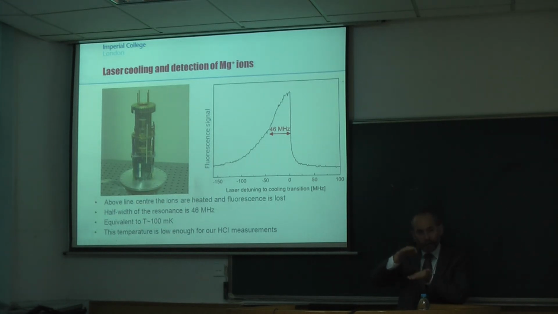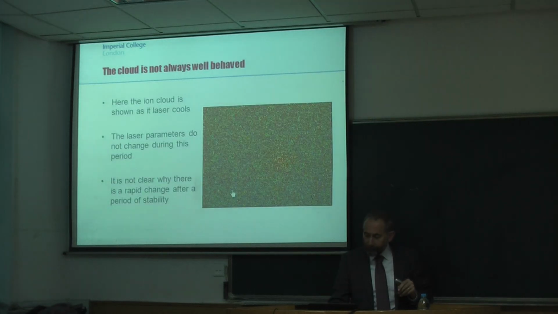But then if it cools down further, it can be detuned from where the laser is. So again you get little fluorescence, because the velocity now is not big enough to interact with the laser. So we often see on these traces that even if you just have the laser fixed at one frequency, as a function of time, the fluorescence will go up, peak, and then come down again like this. And then if you move the laser closer, it will come up like this. So I think it's a similar effect there.